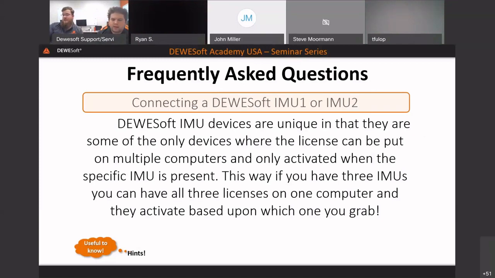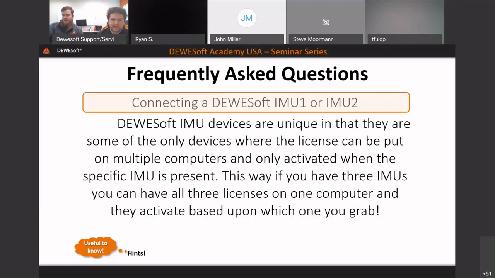Typically with the IMUs, they are unique in that they are some of the only DEWESoft devices where the license you need exists on the IMU, as well as connecting to your PC itself.